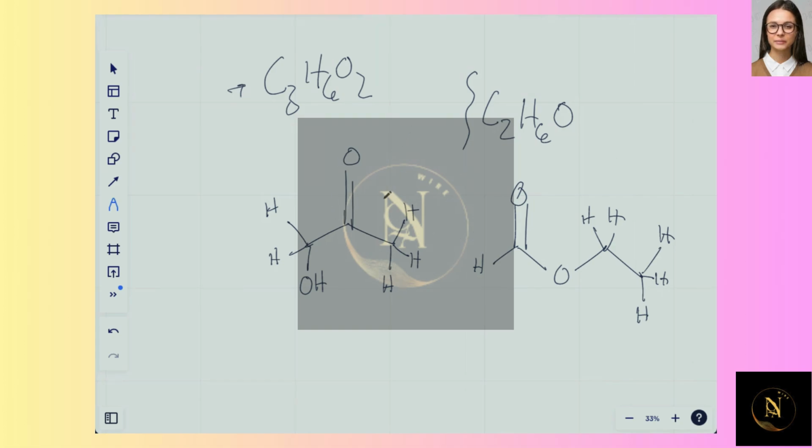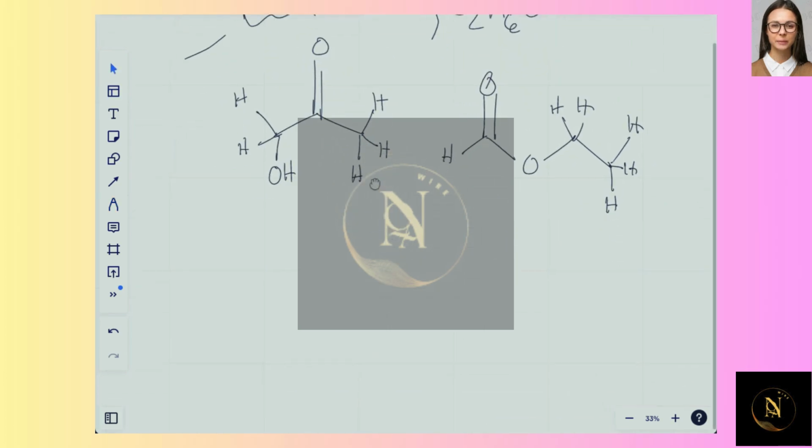The reason for that is that you can take a formula like this and calculate what's called the double bond equivalency, and basically that's how the math works out for what valid chemical structures are. This has a double bond equivalency of 1. As long as we include 1 double bond, no matter what we draw, so long as it's valid, we'll have the correct number of things. So all we need to worry about is organizing the carbons and oxygens, and the hydrogens will basically take care of themselves. Okay, so here are 2 possibilities.